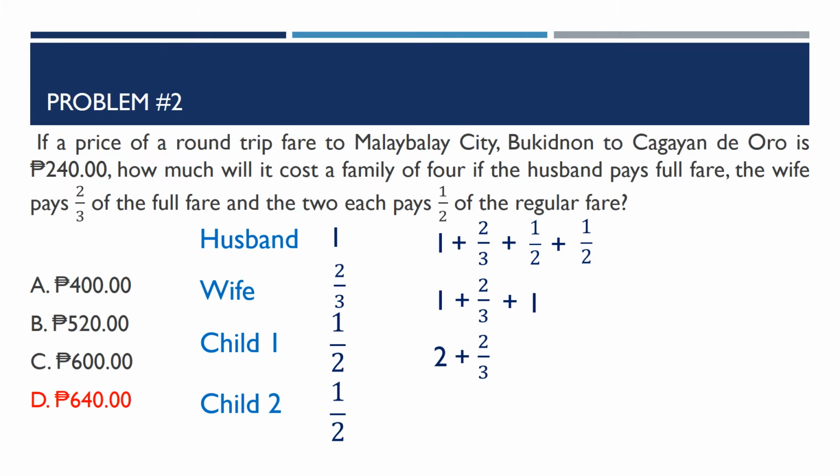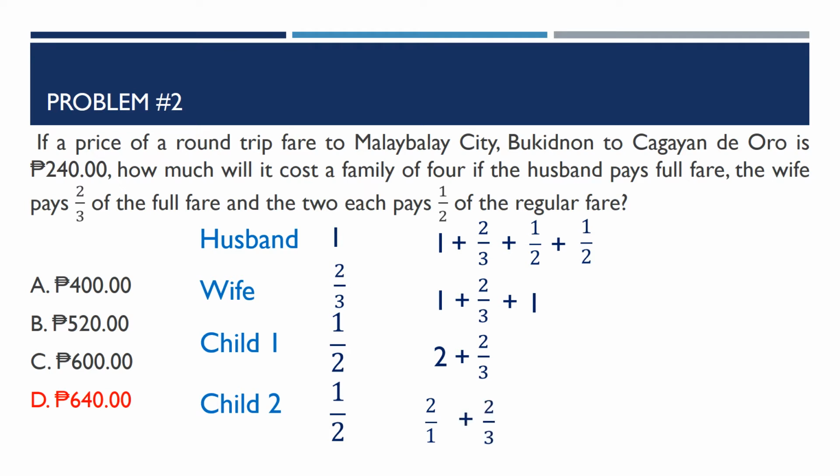You can also do it by adding 1 and 2/3 first, then you add it by 1/2. So it's up to you, although it takes longer. So I'm just doing a shorter way to add these fractions. So how to add 2 and 2/3? So let's make 2 into 2 over 1. It's the same as 2.